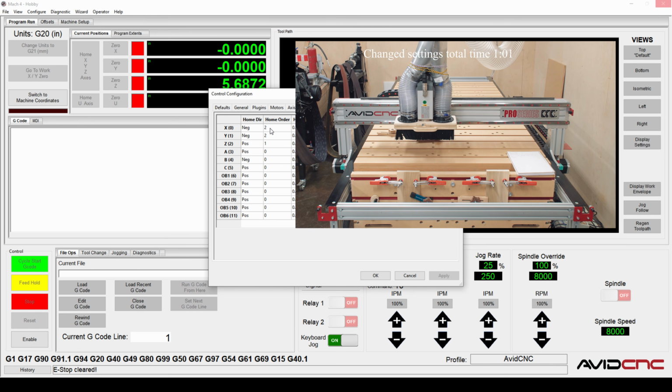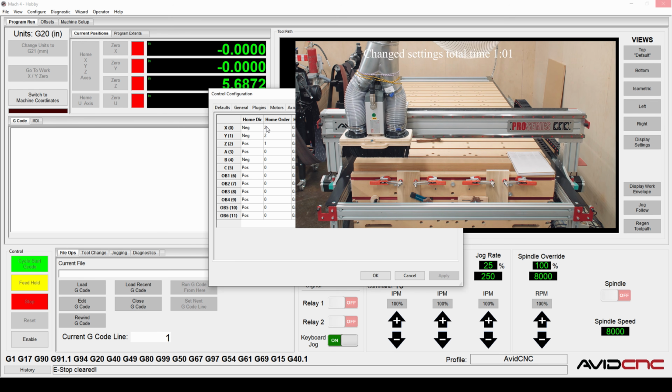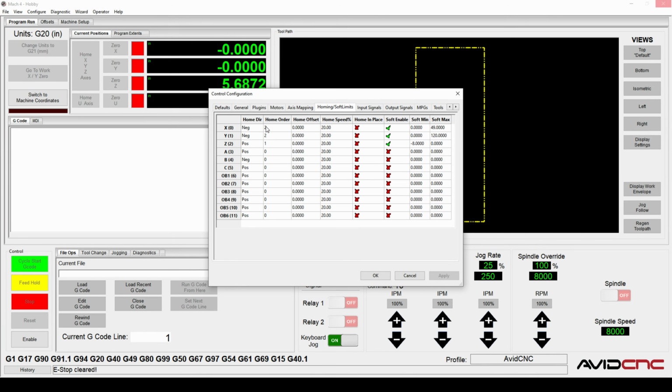Now you can take that a step further by reducing just a little bit of time by changing all of these values to 1. However, I do not recommend that because all 3 axes will move at the exact same time, and if the spindle does not increase in elevation fast enough to clear a clamp, it's just going to plow right through it during the homing sequence. So it's safer to have Z set by its own value of number 1 in the home order so that it can get up and out of the way of everything before your X and Y starts to move.